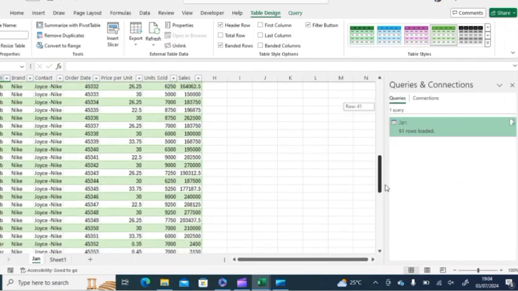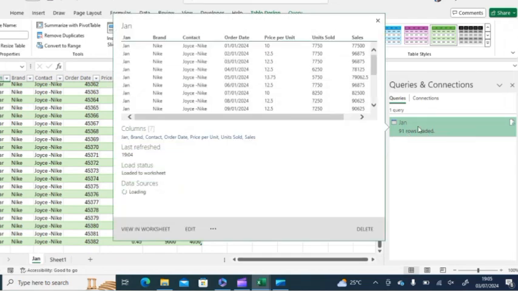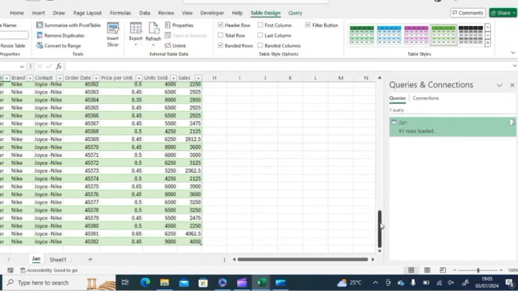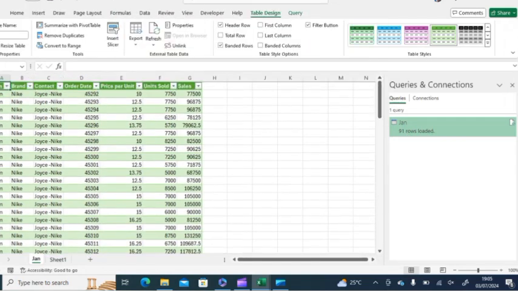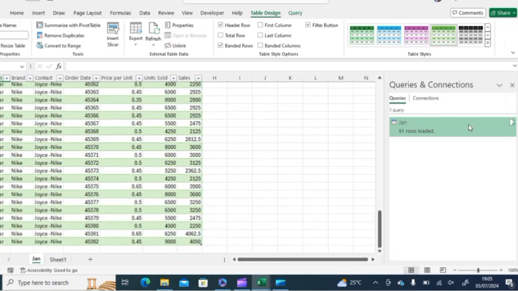So we can see all our records. We have 92 records. You can see we have 91. I mean 91 rows. So you remember that the first row takes the header, and so that's why I say 92. The first row takes the header details. So now we have 91 records.